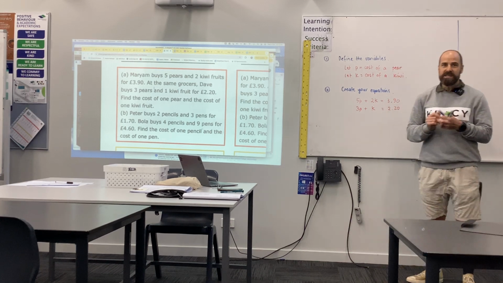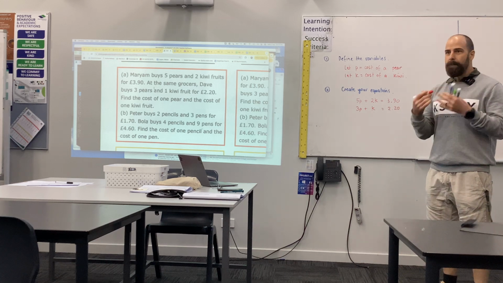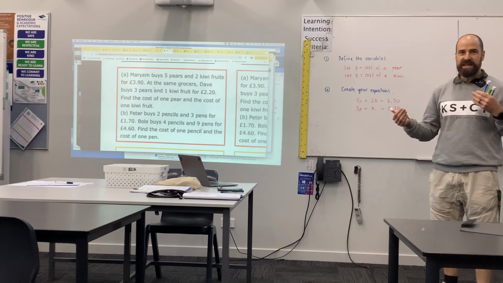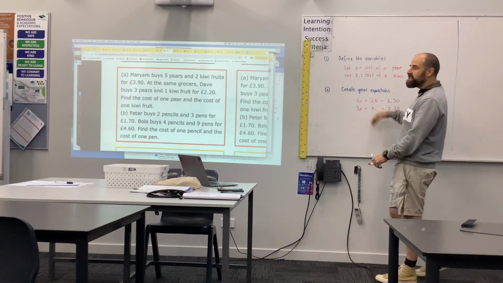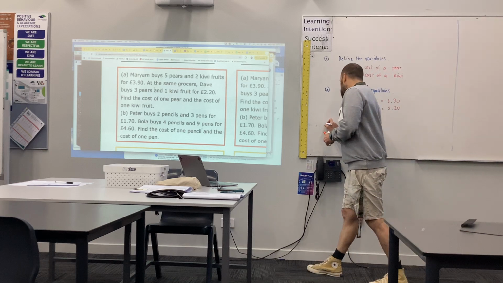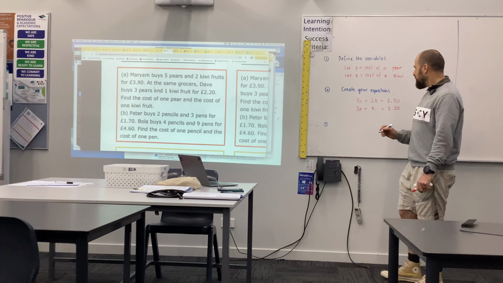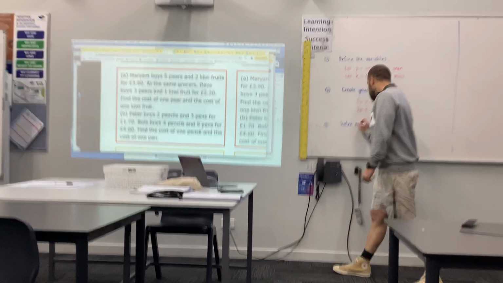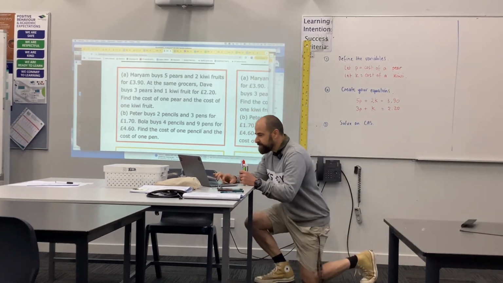Now, if this was in a technology-free part of the test, what method would you use to solve these simultaneous equations? Elimination method or substitution? Elimination. Good. I would use the elimination method for this as well. But because we're going to assume that we're in the technology-enabled part of the test, we're going to use the CAS calculator. Okay, how do I do that?